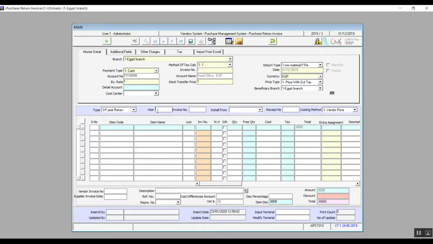In case we don't want to use any of these variables and we want to process the return through warehouse received or sales return, we can choose that from the drop-down menu install from. We also enter the reference number for the document in the relevant field, which is going to be the one on the right. Then we select the costing method, vendor price, after costing, or last income price. Based on the data we entered, the system shows you the items, quantity, and also the cost. This is everything regarding the transactions, and we will go ahead and talk about the reports.